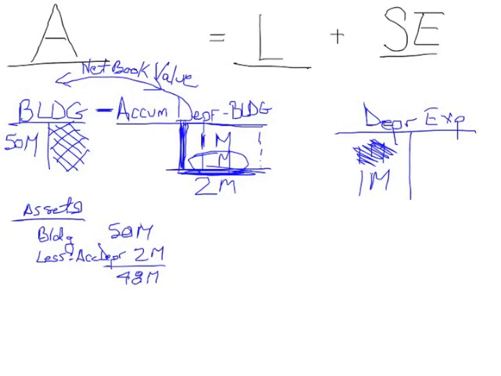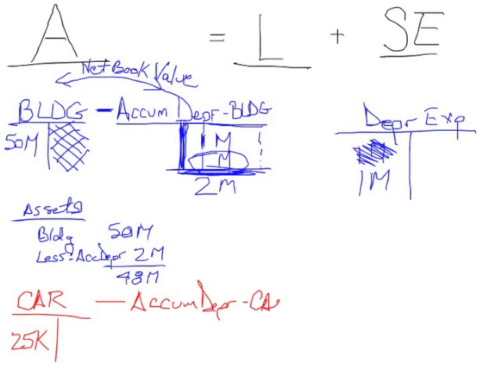Let's do one more, just so you kind of get the idea. Let's now say that we have a company car. So we have a car account, and the car is worth $25,000 book value when we buy it. Well, it has a 5-year life, so accumulated depreciation car, the contra asset account, same thing. After the first year, 25,000 divided by a 5-year life means $5,000 a year will get depreciated, and under depreciation expense, we can put the $5,000 there as well. Usually we do lump all our depreciation together, whether it's on buildings or cars or trucks. We just call it one big fat depreciation expense and throw them all over there.